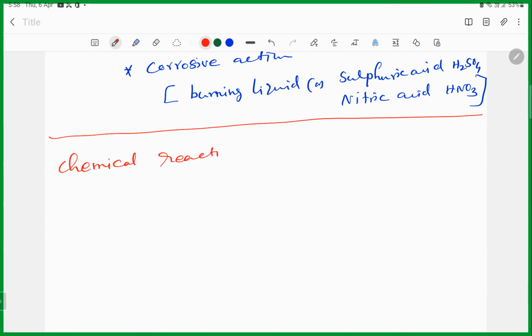Chemical reactions of acids. So what chemical reaction? First, it can react readily with the metal. It can replace the hydrogen atom. So the metal above hydrogen in the metal active series. We have studied the active metal series in the first chapter. How did we study it? Up to the metals above hydrogen, we put it in the PowerPoint in the last class, right?